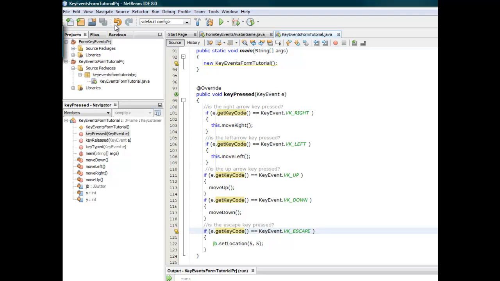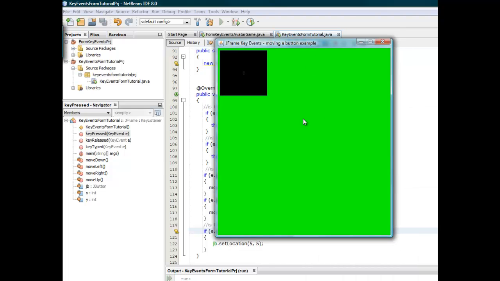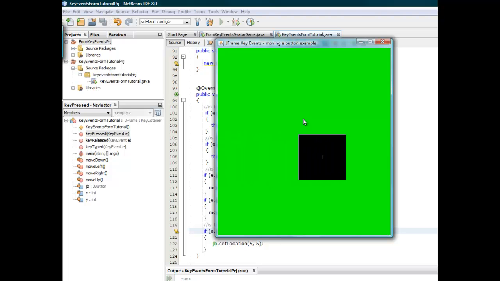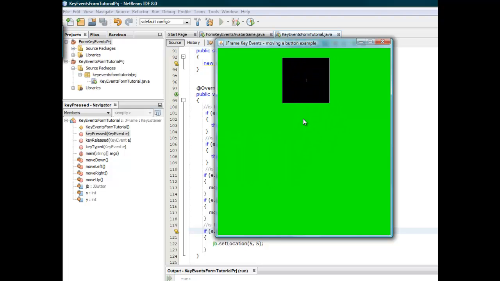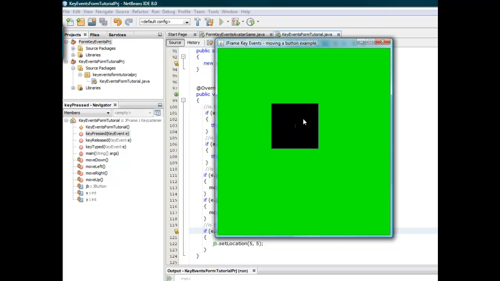Well, let's see if that works now. There we have it, and I move down arrow key and it goes down, right it goes right, up it goes up, and if I press the left arrow key it goes left, but it still goes off the form, so we need to do something about that. Or do we? In your game it might be it goes off the left and comes on the right hand side if it was something like an asteroid game, but normally you do have to take account of constraints before you move the avatar in a game.